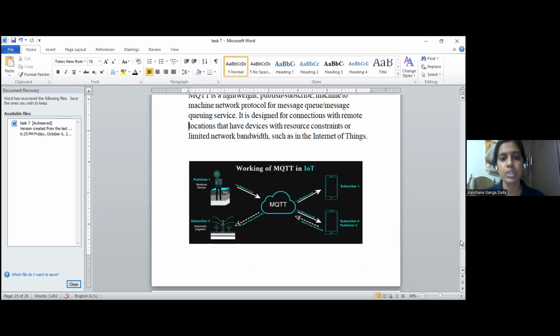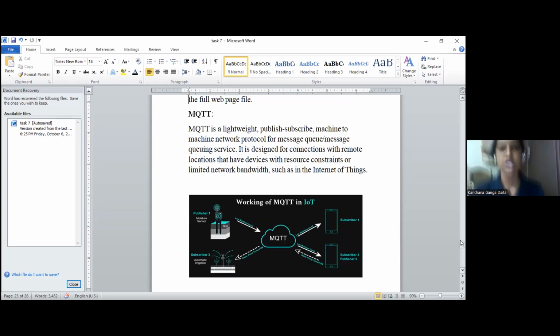Second one is MQTT. MQTT is a lightweight publish-subscribe machine network protocol. For example, we can take a publisher and a subscriber. Let's take an example of working in IoT, because we have so many machines working in IoT such as home automation, air quality monitors, or automatic water tank filler indicators. So let's take the example of a water tank filler. If the water tank is full, automatically an alarm or a buzzer or any beep sound or an LED bulb lighting up, such kinds of indications may be given out.